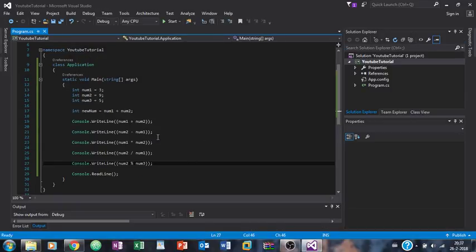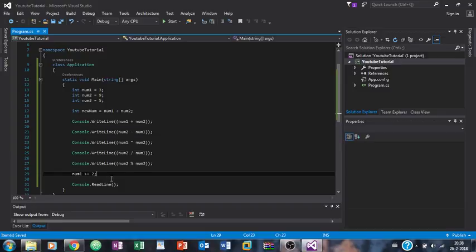For example, calculating if a number is even or odd, which I will cover in the next video, I guess. Then we have a few more things. For example, num1 plus equals 2. This is basically a fast way of saying num1 equals num1 plus 2. Plus equals basically means itself plus 2.